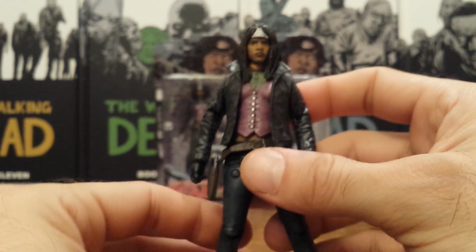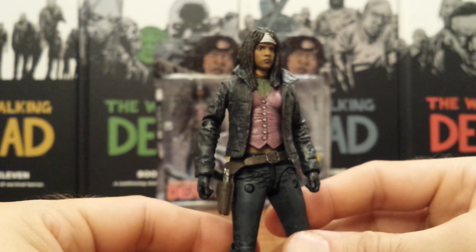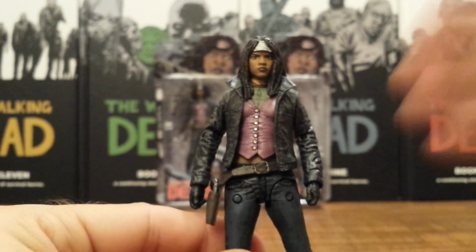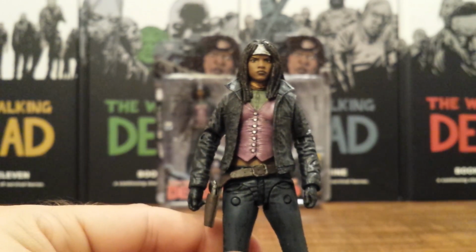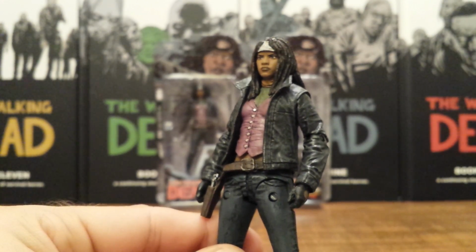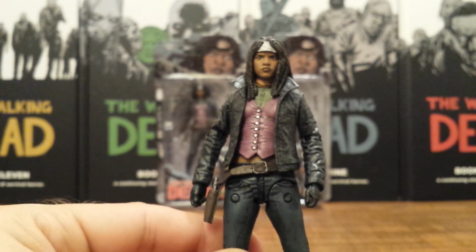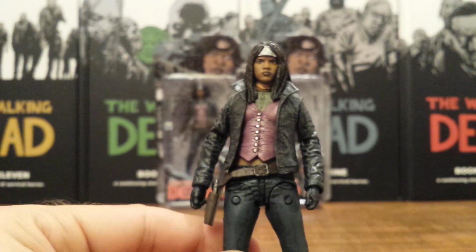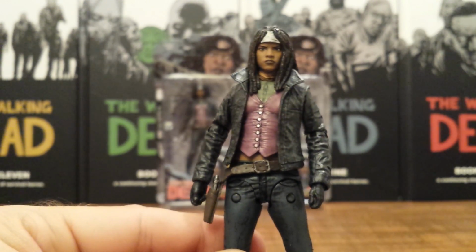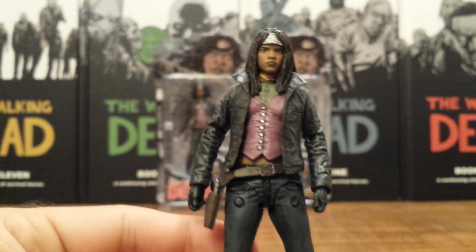So she may be a little light on accessories, especially compared to her Comic Series 1 outing, but I don't mind it at all. This was really all she needed, was a handgun and katana. However, in the preview pictures, it did picture the katana in a scabbard or sheath, and that is actually not included with the action figure, which I'm not that upset about because she never really used one in the comic books anyway. She was always kind of just holding her katana as is. So that doesn't bother me as much.